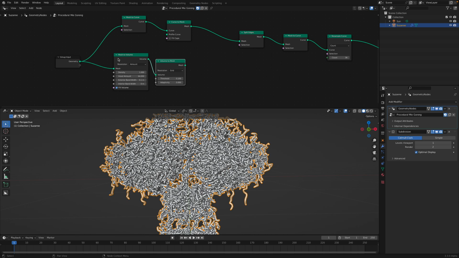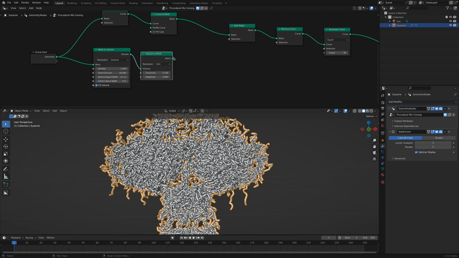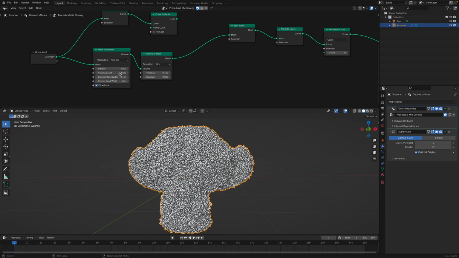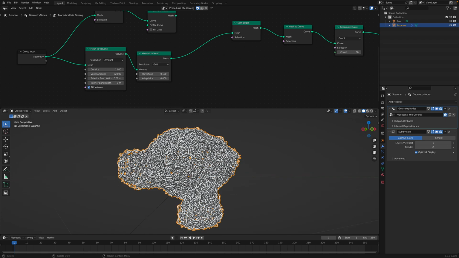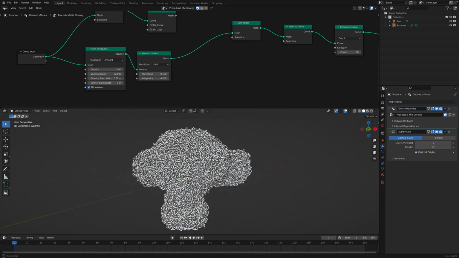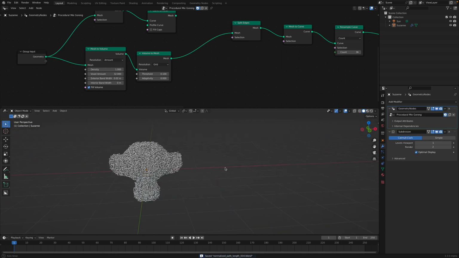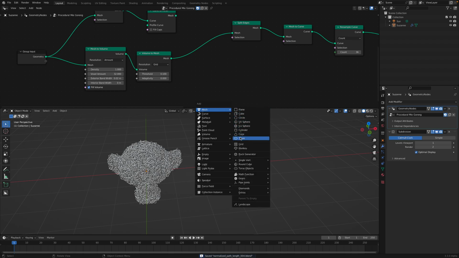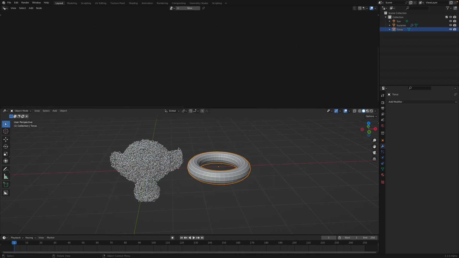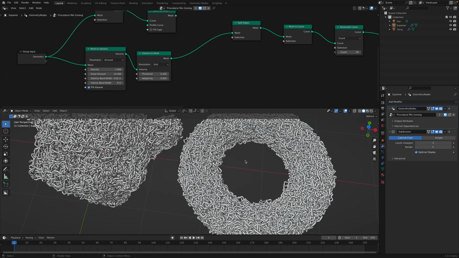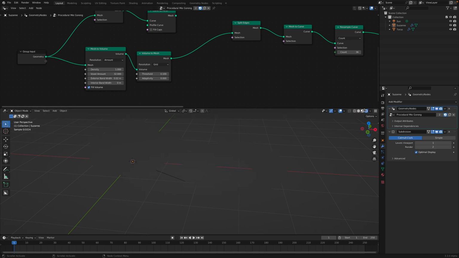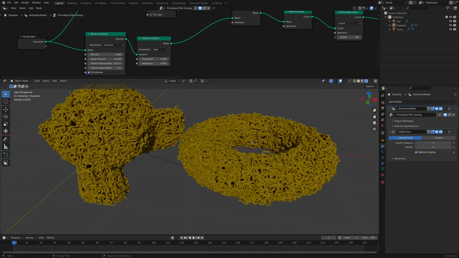Also, if you want to take advantage of the mesh to volume, volume to mesh, you can get a different result. See, like this. So we get something that's more like volume. Maybe you actually want something like this. So if you have like torus or whatever mesh, you can simply just link, copy the modifier, and you're gonna get this result. And I think that's something that looks like mee goreng.